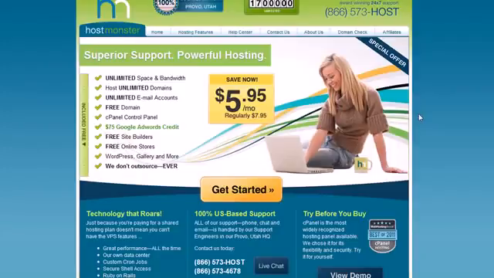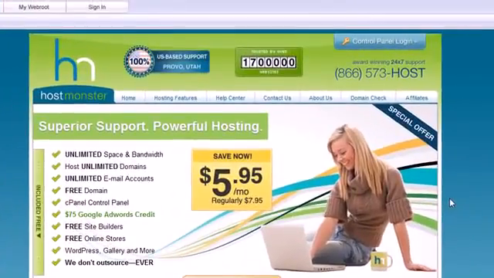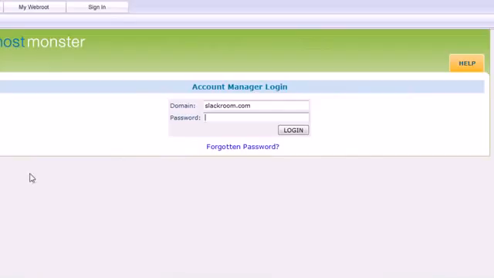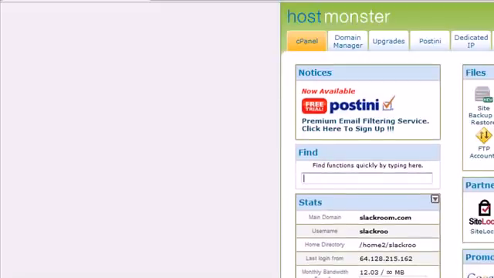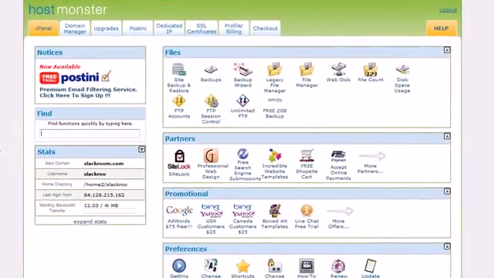What are you supposed to do from here? Well, they give you a place to log into your account. Of course, they give you your domain name right here and a password that you would have chosen whenever you first bought the account. So I'm going to enter my password right there and log in. Once you log in, they take you to this thing called cPanel. Now, cPanel is where you manage everything that can go on with your website.